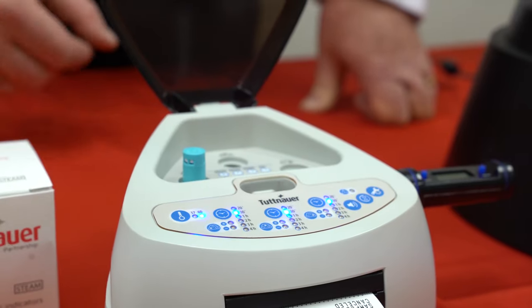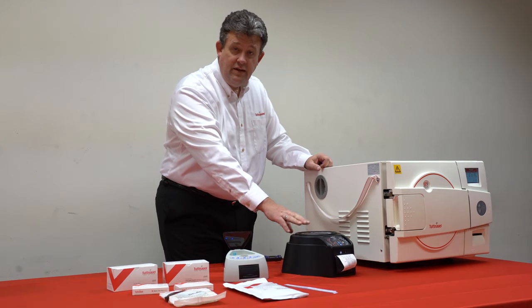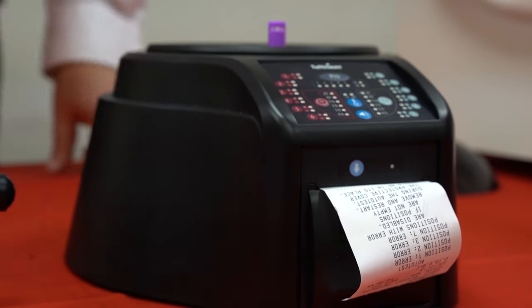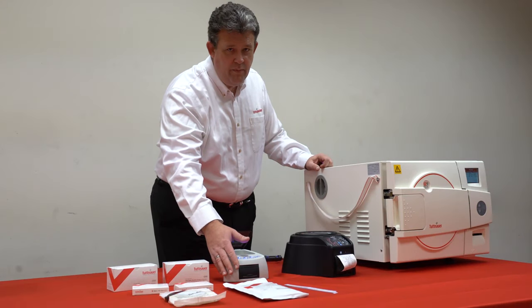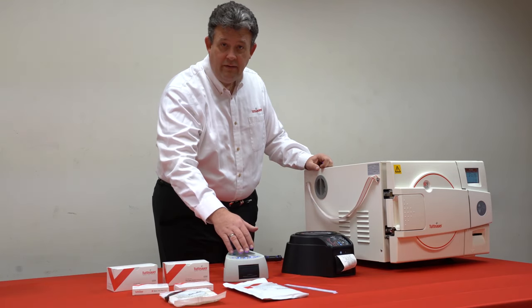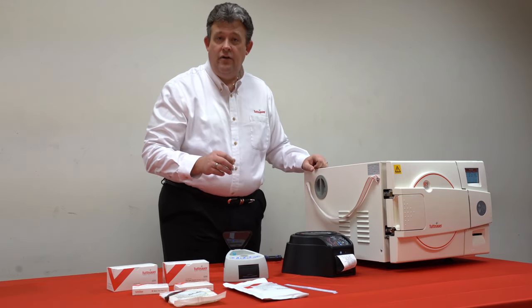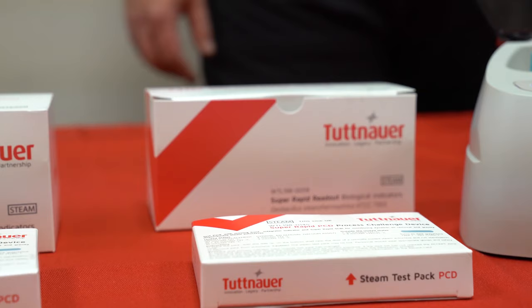As you can see, we have a smaller incubator for physician offices and dental practices, as well as larger ones for ambulatory surgical centers and hospitals. The great part about these is they're programmable as far as their times, and for documentation purposes — which is extremely important as far as AAMI guidelines — they also print whether the biological indicator passed or failed. We are the only company that offers that; other companies have separate indicators with no documentation.